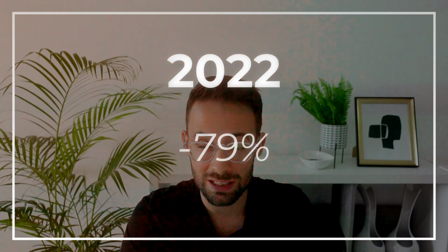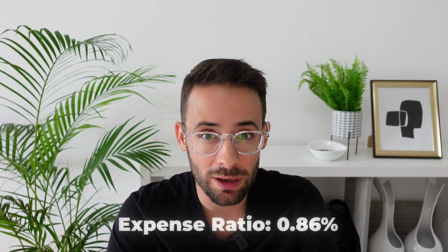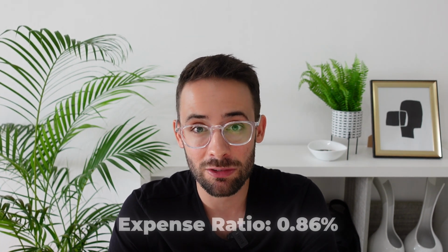And despite the fact that this ETF has returned very nice yields over specific periods of time, it's not really meant as a buy and hold forever ETF. For example, in 2022, the 1-year performance for this ETF was negative 79%. And over other specific smaller periods of time, the returns on this can be even worse than that. The expense ratio for this is also a lot higher at 0.86% because the ETF managers have to maintain the leverage and do a lot more rebalancing than you might have to do if you just had a simple index tracking fund. Aside from that, definitely handle this ETF with caution and don't YOLO your life savings into it, but it's definitely high risk, high reward.